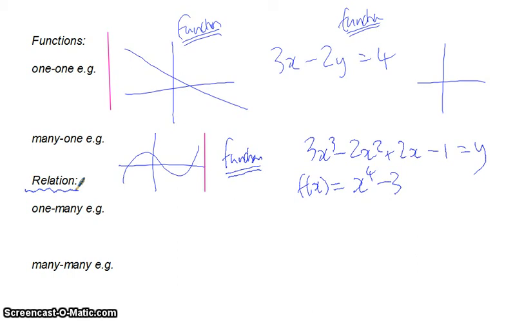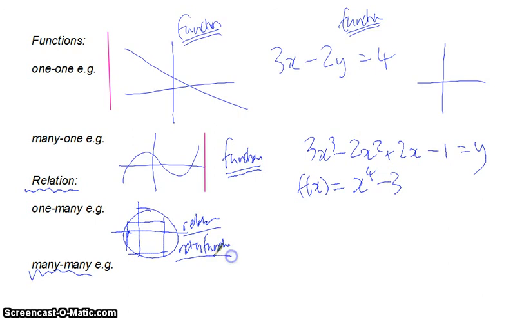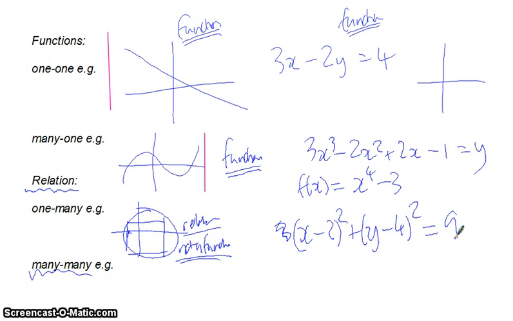functions. One example then would be, if I was to show you a picture of a circle, I would hope you'd be able to say, okay, I know, oh, sorry, that's actually a many-many. So for many-many, I would be able to show you a picture of a circle, and you would say, yeah, I know that this is many-many. It is not a function, it is a relation, but not a function. And also, if I was just to throw you something like that, you'd be able to say whether or not it was a function just by looking at it, because you would recognise it was a circle.